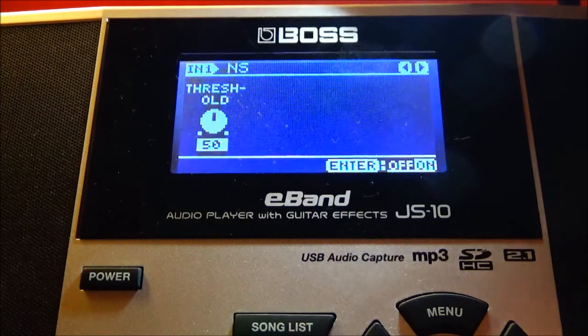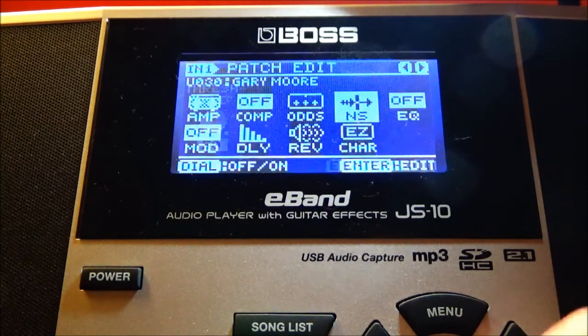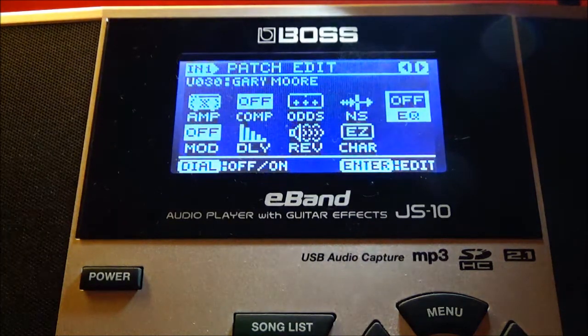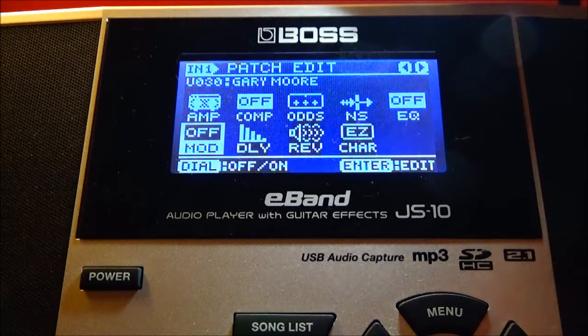Lock this tone in and call it whatever you like to. I call mine Gary Moore. And then go ahead and tweak it as you like. There's my noise gate. My noise gate is at 50. I do not have an EQ. There's no EQ on this, so you're in luck. There's no EQ settings for this. This is a straight tone patch.